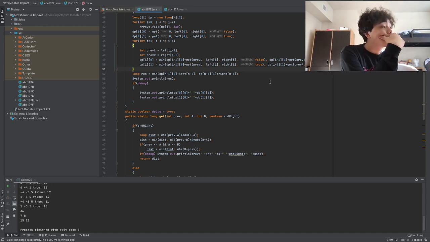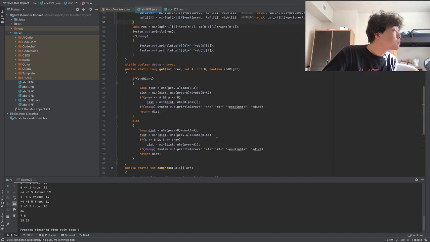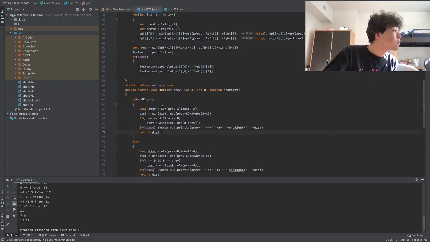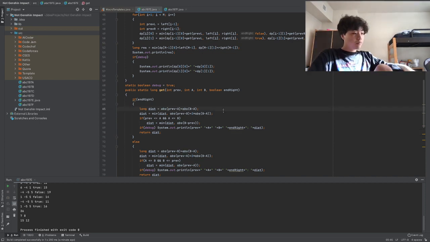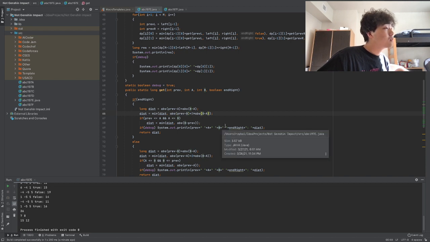Okay. We go from previous to A. Then we go from A to B. Otherwise we can go from previous to B, and then we go from B to A and then back.